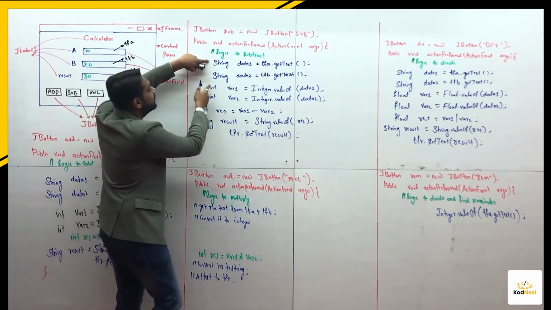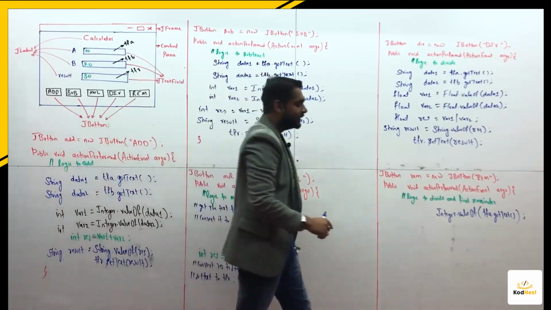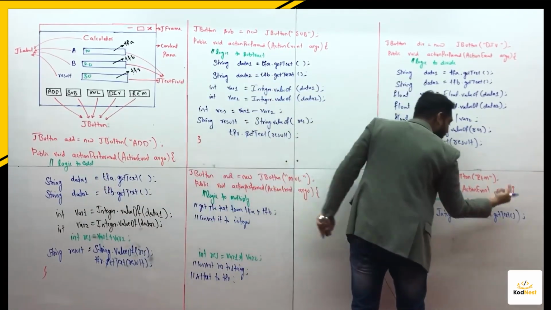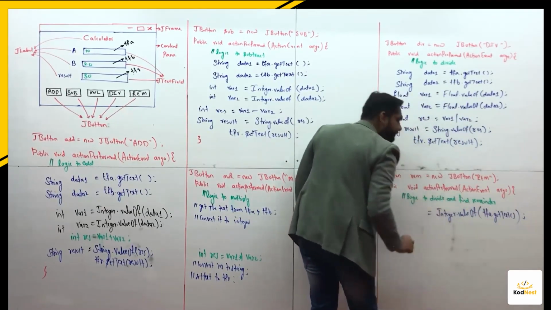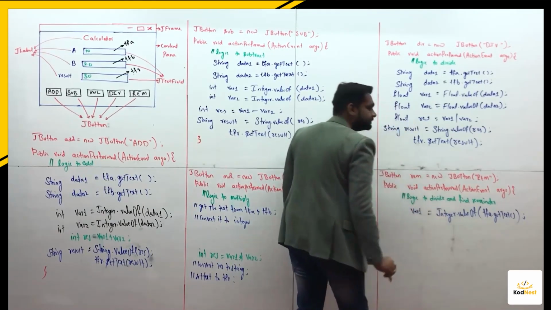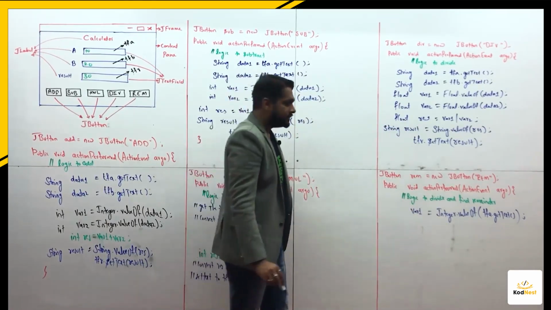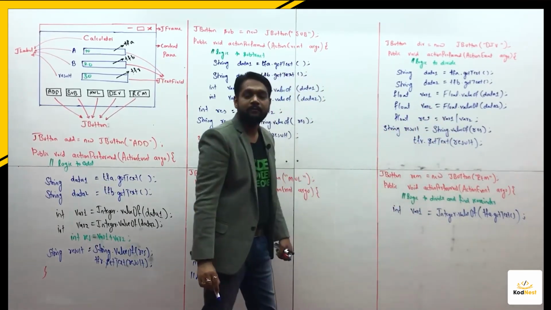These 2 lines, collecting in string then converting that, I am doing in 1 line only. TFA dot get text, 10 will come in the string. That string 10 would be converted to integer and given. I would collect it in var1 which is of type integer. See, directly 2 lines became 1 line.